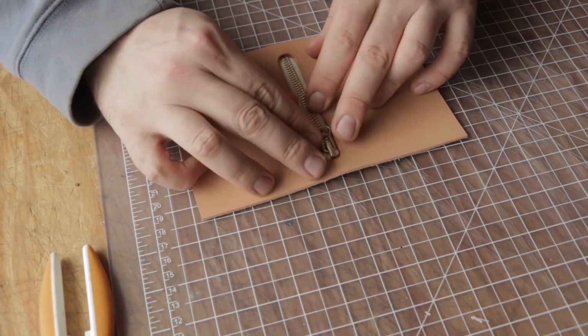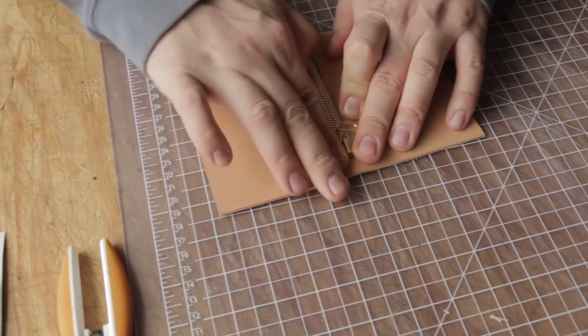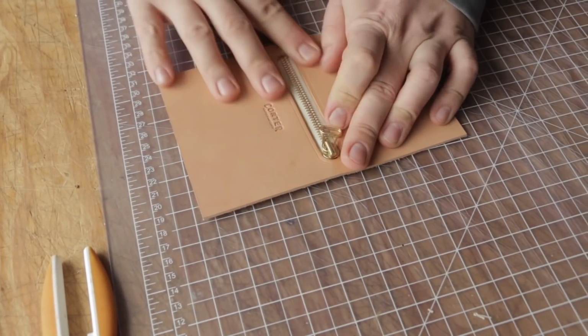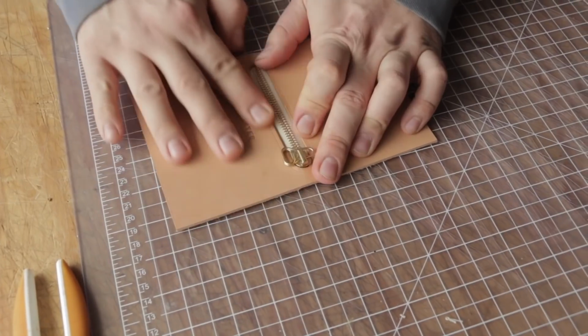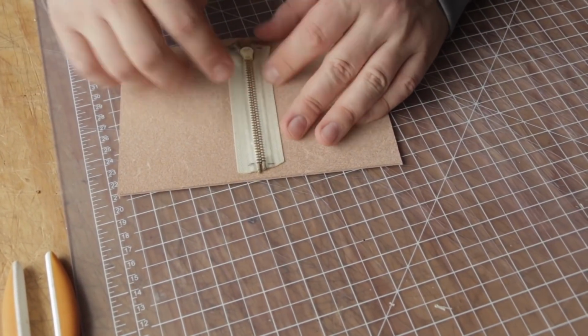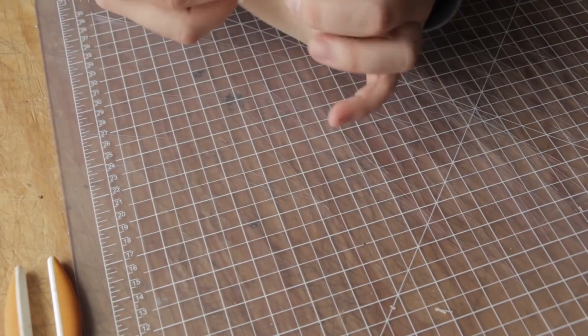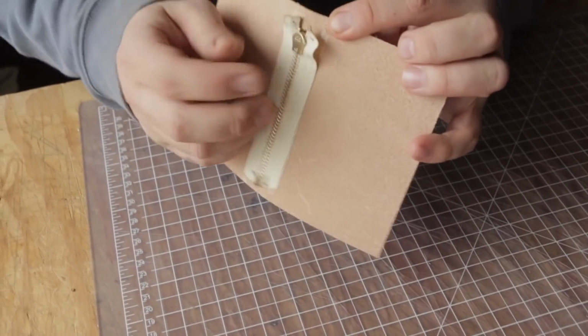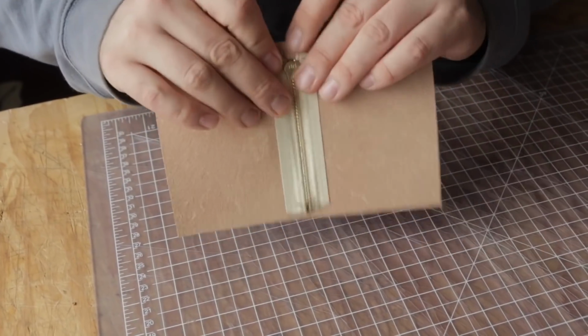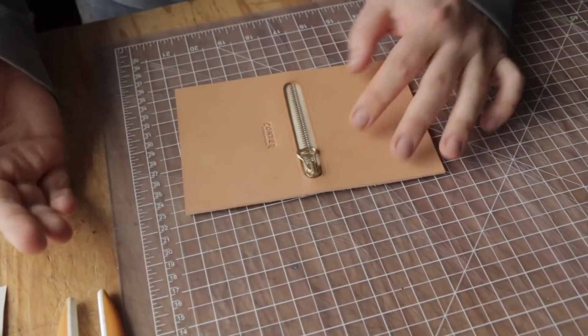But I've always just done it by hand and it's worked out fine. Especially with a short run, this is only a 4-inch long zipper, so it's not really too much to handle. It's a nice beginner project. And then we go to the back and we can see everything is nice and flat, so we're good to go. That's what I like about this tape. Should we have had an issue, we could have just pulled it up, restuck it, and this tape will still hold strong for us to stitch everything together, which is what we have to do next with our zipper.